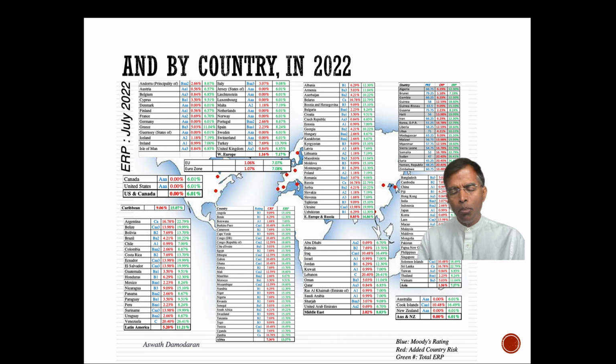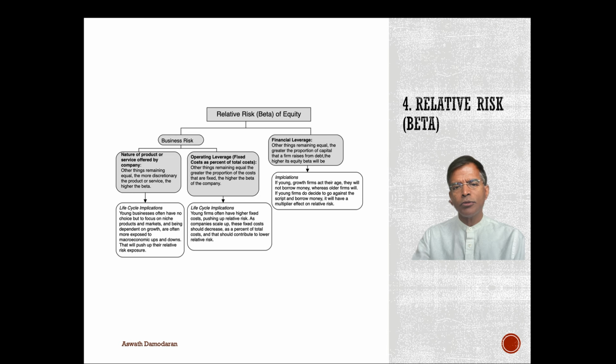Check them out. Bottom line, when you're a company looking at taking a project, not only do you need to tell me what kind of project it is, but where in the world you're planning to take that project. Disney opening a theme park in India will have a different hurdle rate, even if everything is done in dollars, than Disney opening a theme park in Frankfurt. So you've got risk-free rates, you've got default spreads, you've got equity risk premiums.